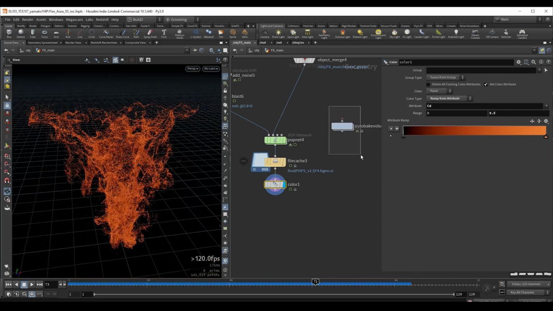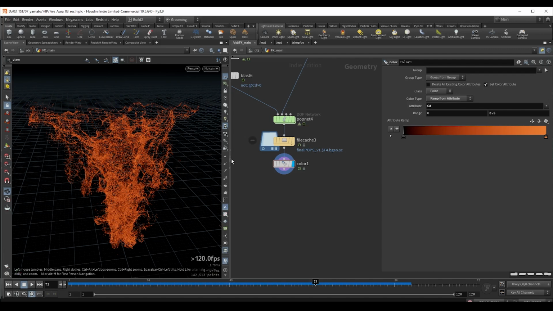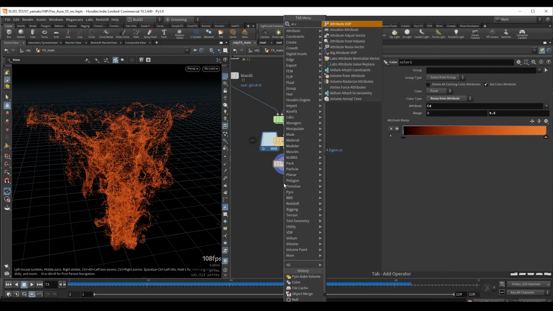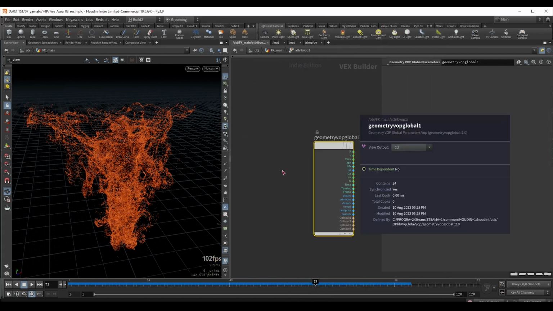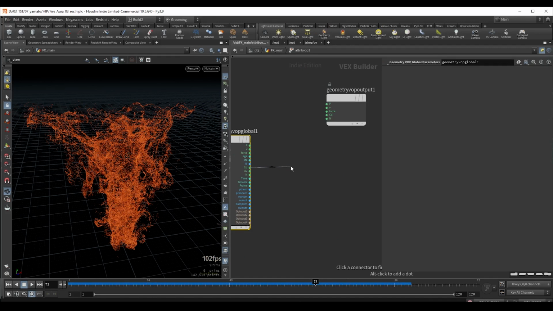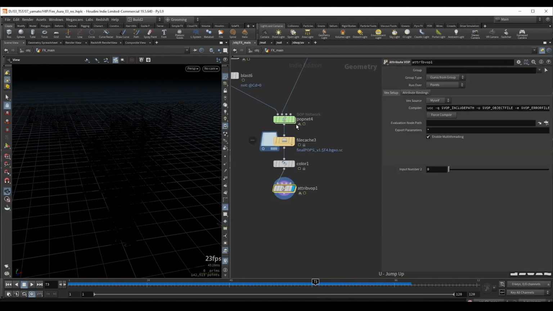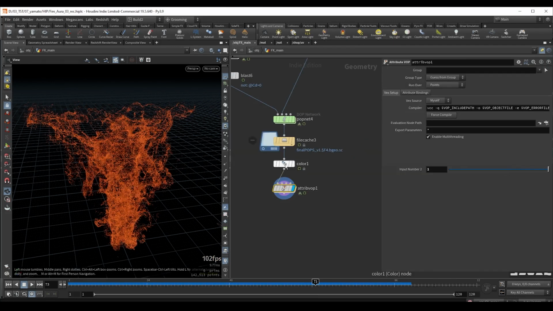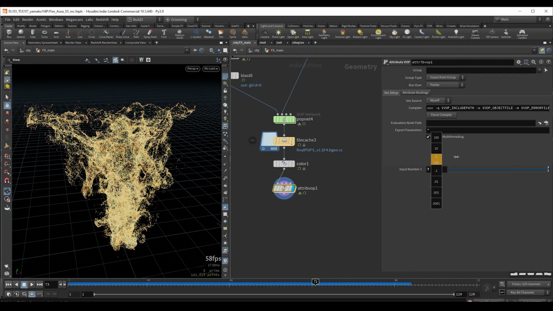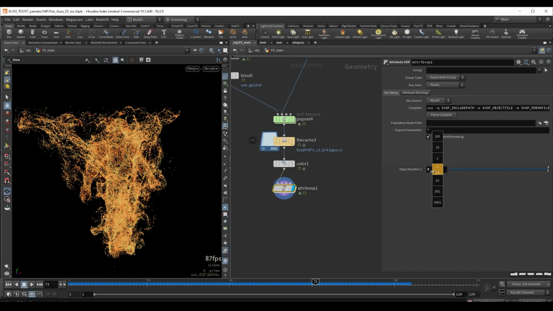I'll go ahead and get rid of this Pyrobake node, and something that I usually like to do with particles to visualize this better in our viewport, I can multiply the color, and this will give us a way nicer effect. So I will drop down an attribute VOP, let's go to our color, and let's place this back in our color, and in between I will do a multiply and I will promote the second input. So if I go up now, if I set this to 1, we have our original result, but now as I increase this, we start to mimic the way a fire would look. So if I increase this to a value of 3, we are getting a cooler result.